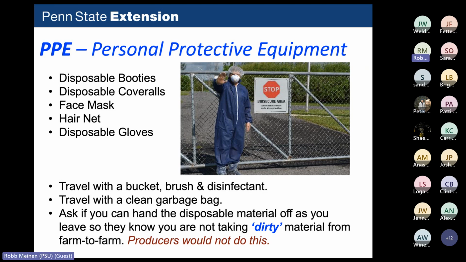You might also want to have a little bit of dish soap or some other kind of soap that you could put with the water to scrub off organic matter. Throw a clean garbage bag in with that kit. Whenever you leave a farm, you take your booties and PPE off and put them in that garbage bag. Ask if you can leave that bag with them. That way the farm knows that your dirty clothes from their farm stay at their farm, and you're not taking things from one farm to another.